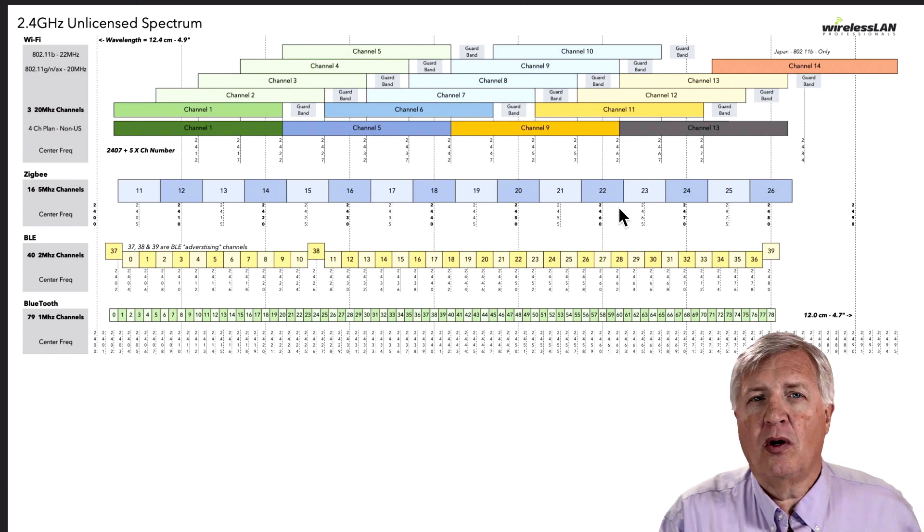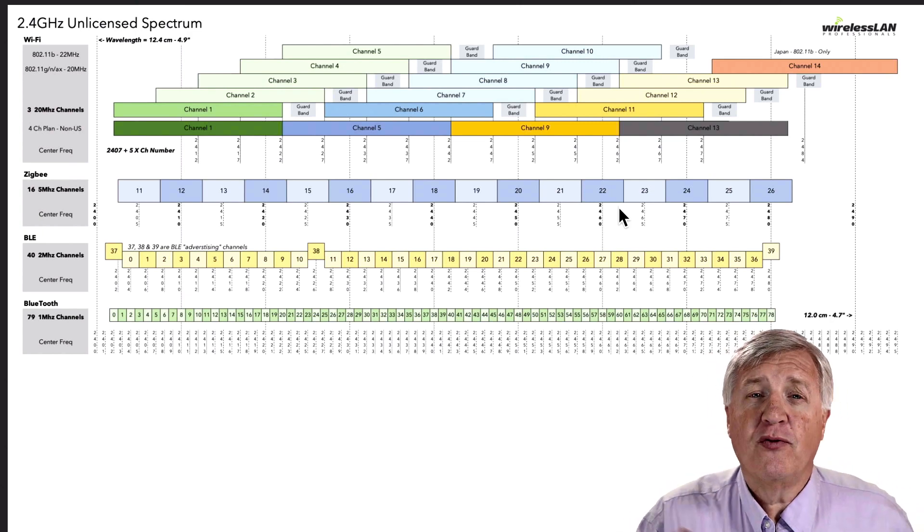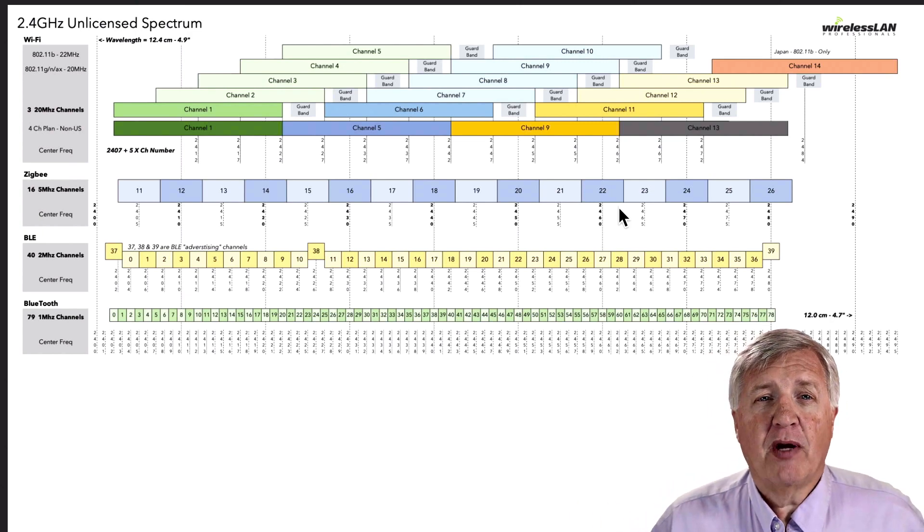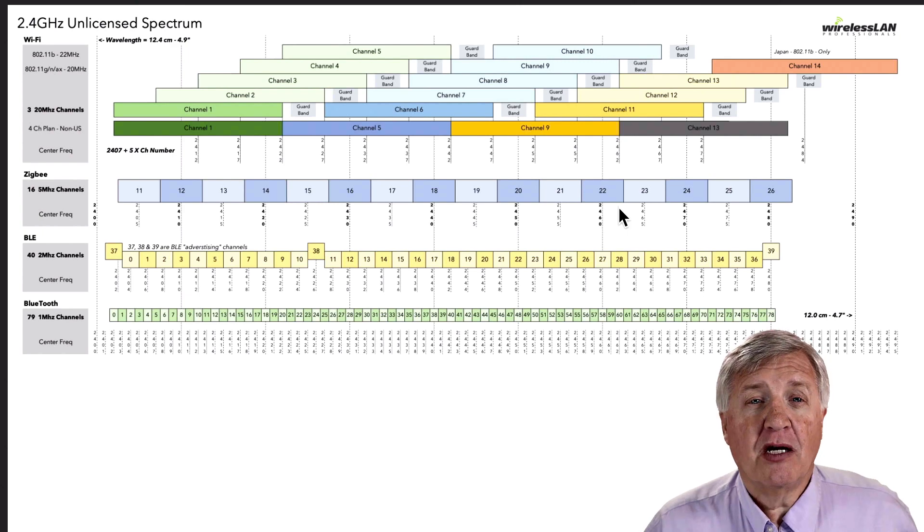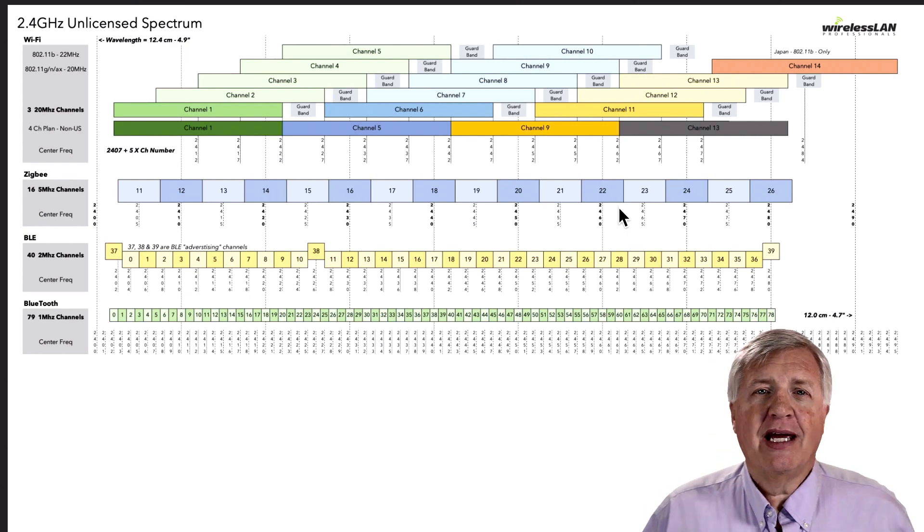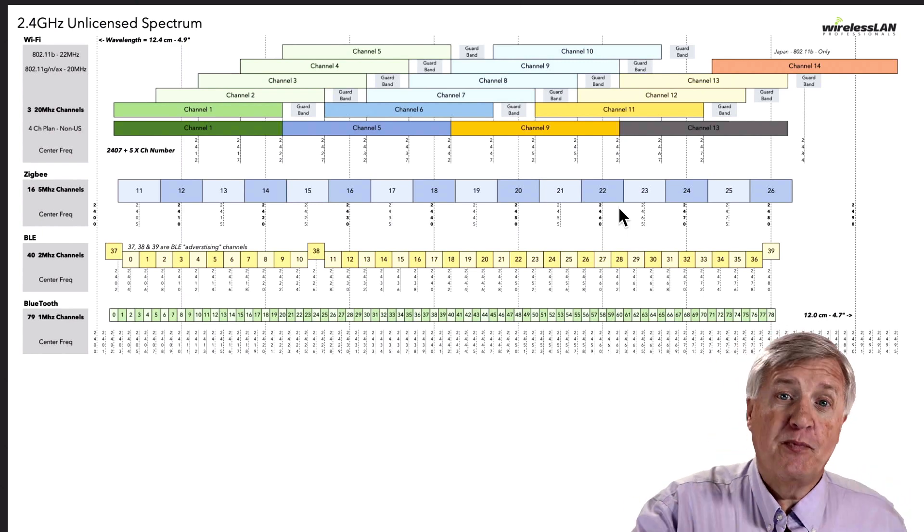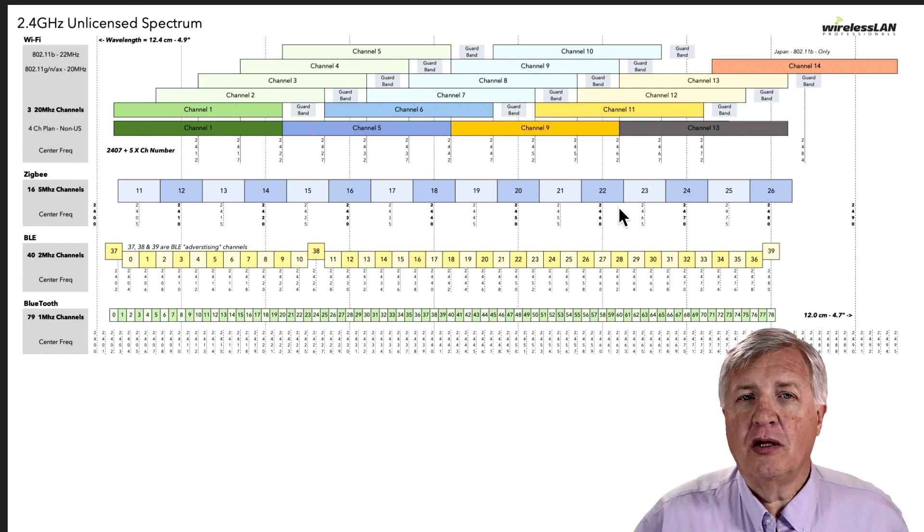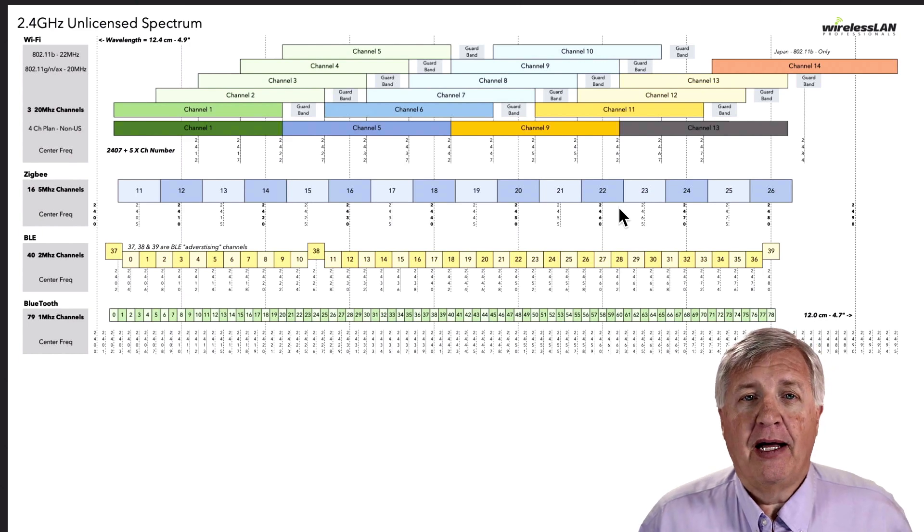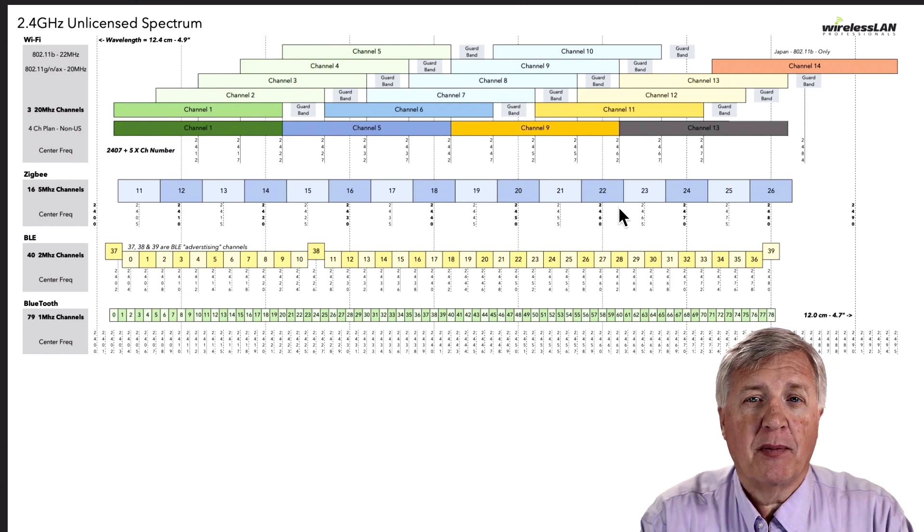Adjacent channel interference is far worse for Wi-Fi than co-channel interference or co-channel contention when you're on the same one. If you're in some places in the world where you have channels 1 through 13, it's possible to run a four channel plan. It works. I've used it. The problem is if there's anyone on channel 6, you're getting adjacent channel on both sides and you get a lot more harm. So if you can get away with only using those four, great. The problem is I haven't been in very many places where they have no neighbors who might be on something else.